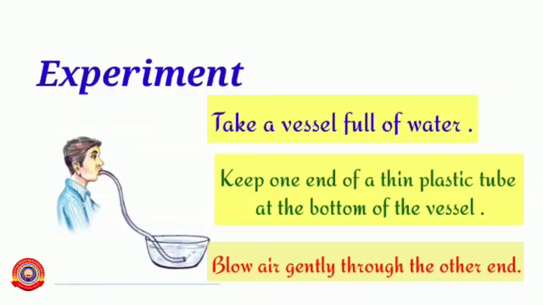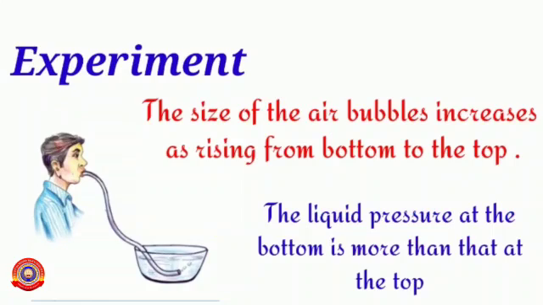Take a vessel full of water. Keep one end of a thin plastic tube at the bottom of the vessel. Blow air gently through the other end. Is there any change in the size of bubbles rising from the bottom to the top? Yes, the size of the air bubble increases as it rises from the bottom to the top. The liquid pressure at the bottom is more than that at the top.